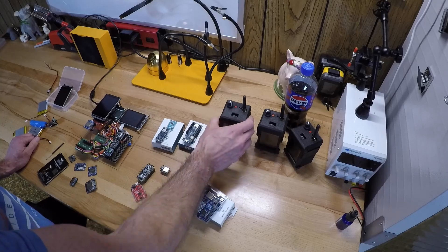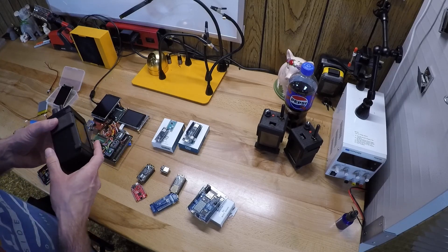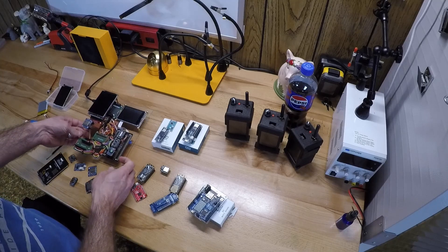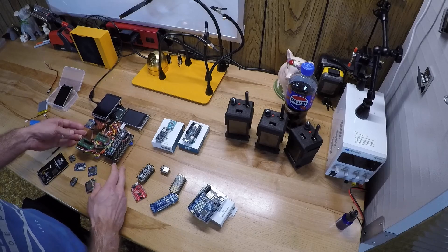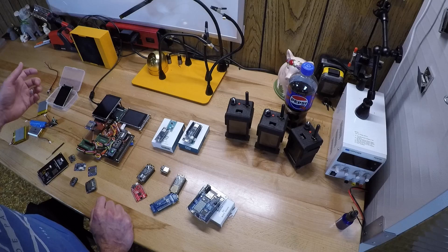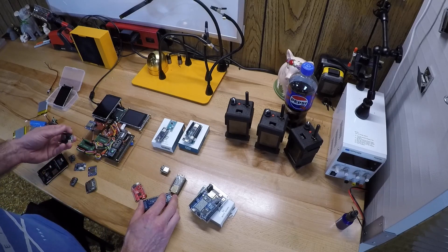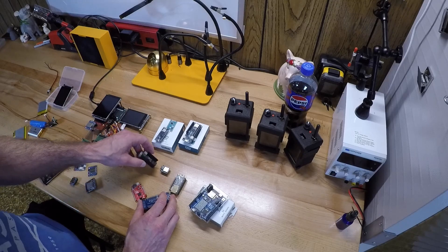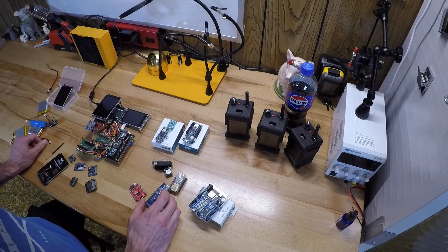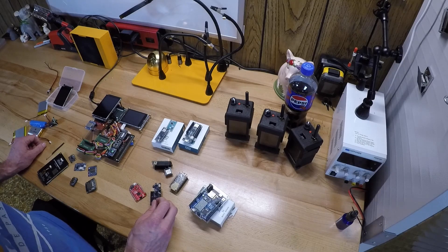Since then what I've really been focusing on is making hardware choices that will let me shrink this down and also make it cheaper and easier to build. To help with that I've made this little test rig, so all the different components that are part of it — or might be part of it — I've got them on here. I can pull them off, put them back on, try different screens, try different development boards, and really that's been helping me figure out what I can get rid of.